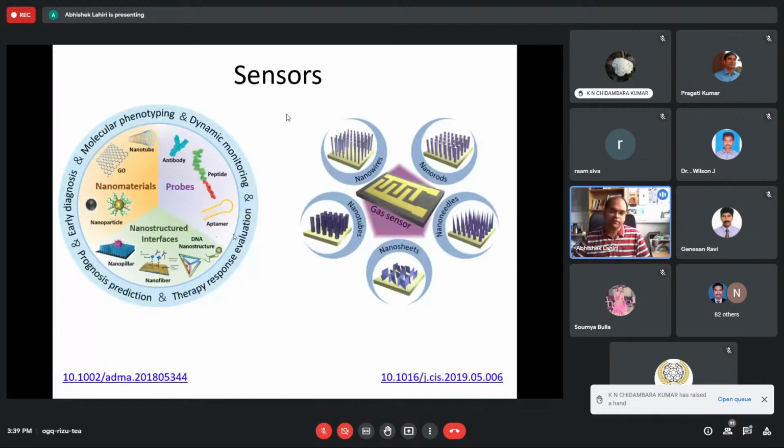You have various gas sensors, and if we go more into biosensors, one can look into whether, when one takes medication, the medication is working or not. You can make a sensor for understanding how the body fluids are working, how the antibody is working, or how the peptides are working. So there is a lot of research being done on biosensors, and biosensors have various applications.